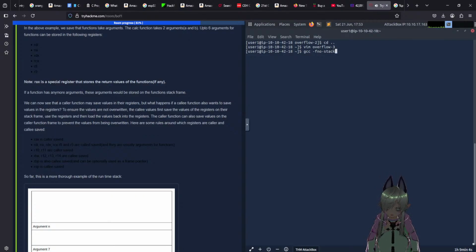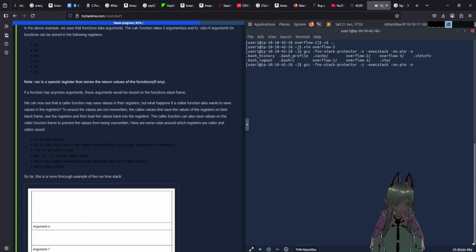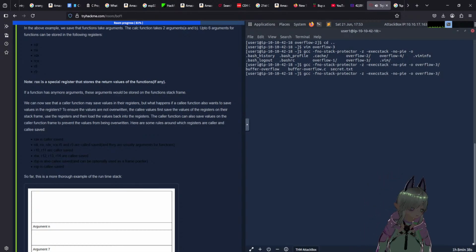Stack, I don't want to type it out. Stack no, and then it's gonna be overflow 3. Just trying to avoid this.